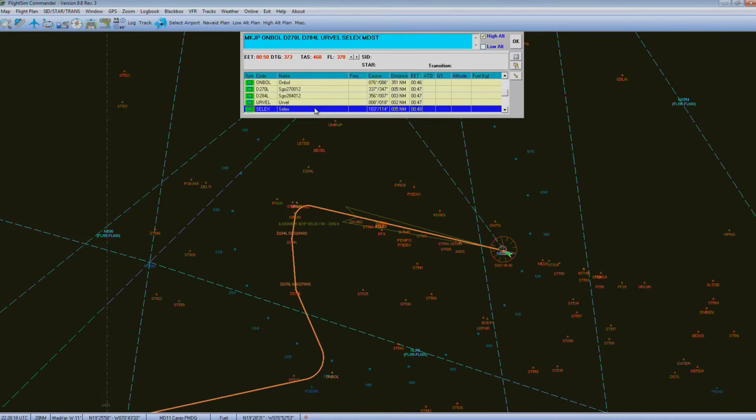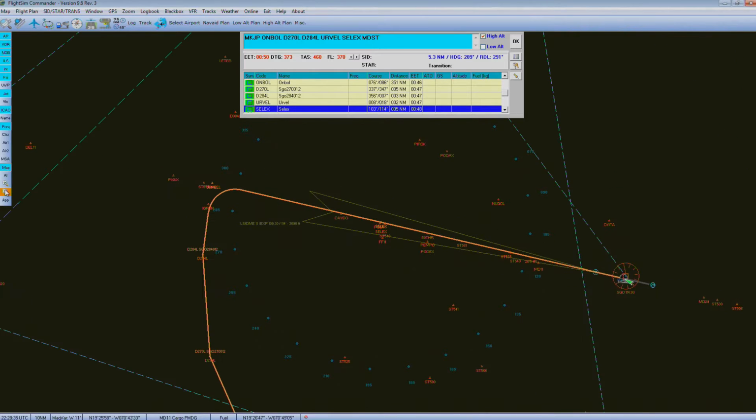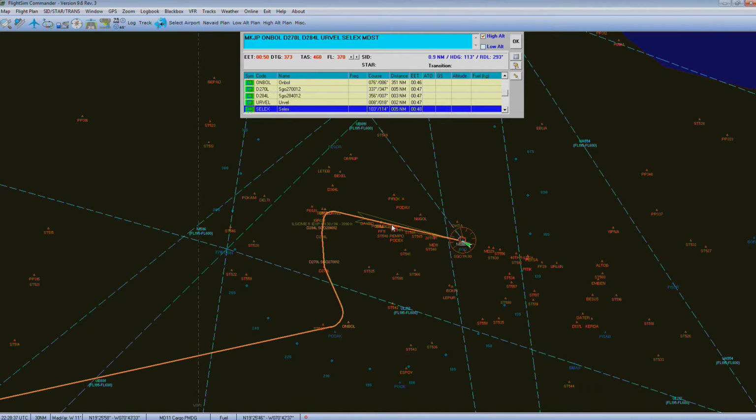The only problem is in FSX, I could not get Urvel and SLX. So I actually took another one that I don't even actually see in here. Yeah, so you can see Urvel. There's another one over here in FSX, so I actually chose that one, and then we'll come straight in, because we'll be on the ILS anyway at 109.3. As you can see, the wind is coming over this direction, which is why we're taking runway 11.